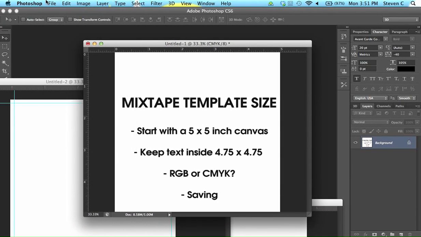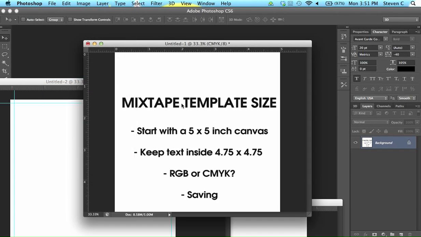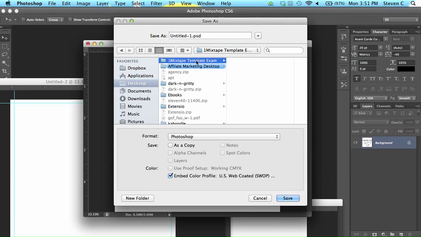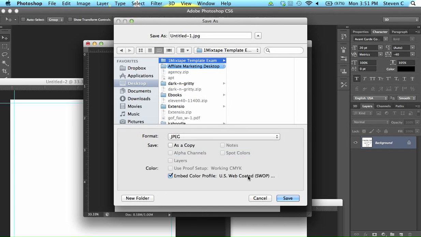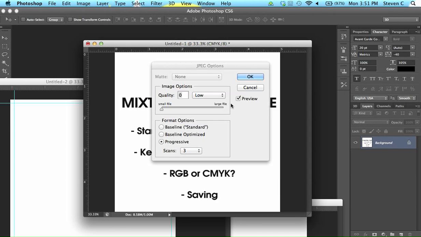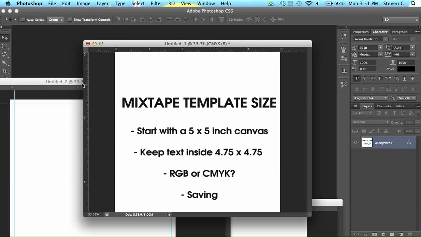And finally, when saving the file, again, it depends on who you print with. A lot of times printers just need JPEG files. TIFF files are good to use, but nowadays a JPEG file will work perfectly. Save a copy, and I would give it its highest resolution. Anything above a 10 is good, but again, obviously the higher, the better quality it'll be. Save that, and that's it.